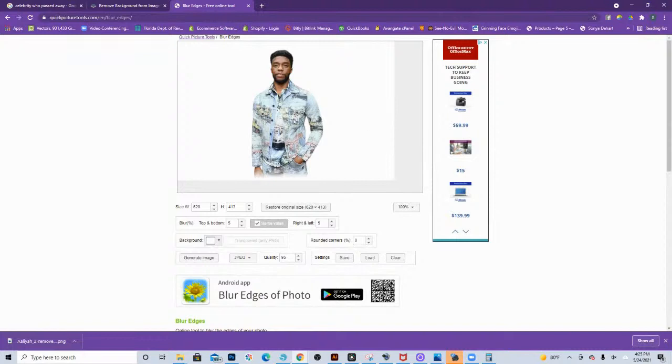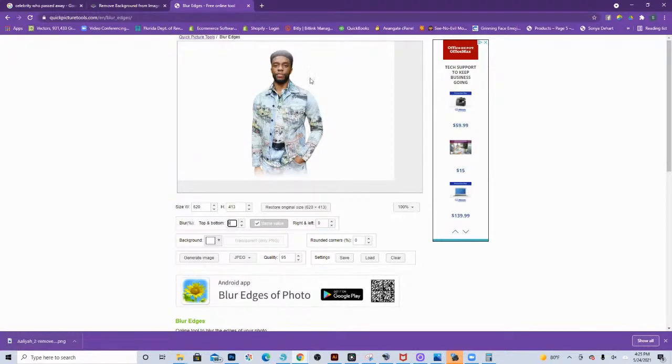So it will blur, and you'll see a blurred edge at the bottom. Sometimes it can come into the top. If your image was really, really close, it's going to blur the top of your picture, and you may not want that. So it's best when you use remove.bg to let all of that area stay at the top. Of course, you don't want it to be really, really tight. And then you would adjust your blur up or down.